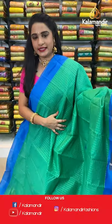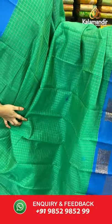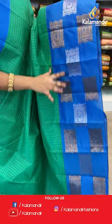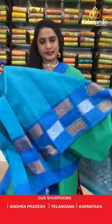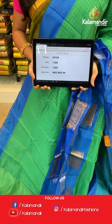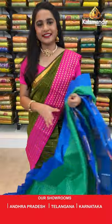A very beautiful and classy combination — sea green and rama blue. All over the body we have simple golden zari checks, a highlight contrast border with peacock blocks in copper and silver zari, and a contrast pallu with floral brocade and triangle booties in golden zari. Paired with a contrast plain blouse with border. Saree code AV104, actual price 1500, offer price 1050 rupees. Send screenshot with code to WhatsApp 9852985299.